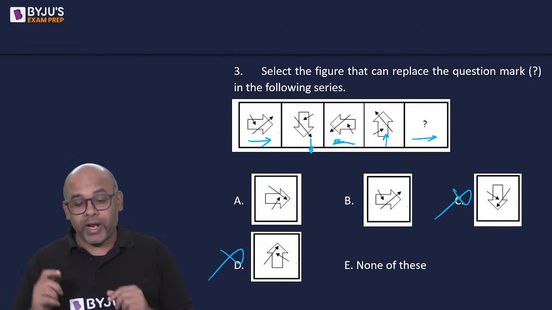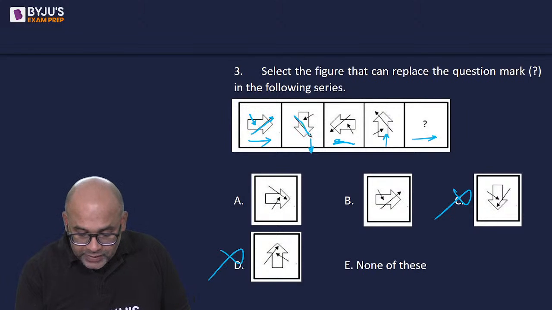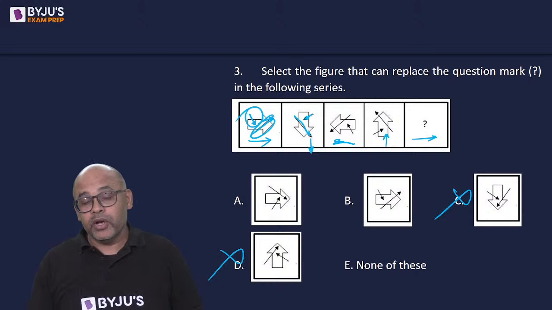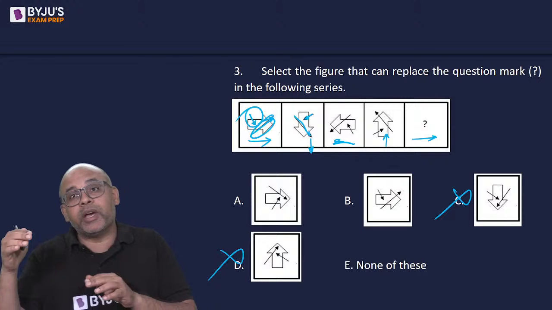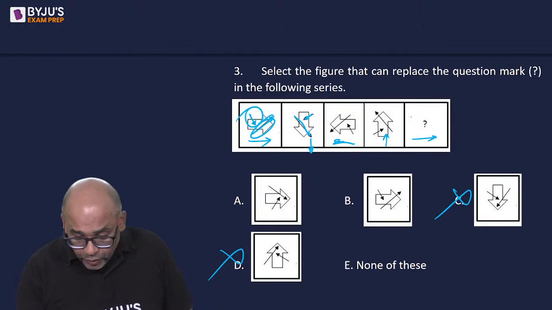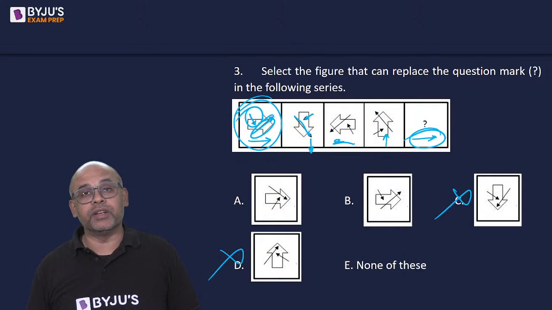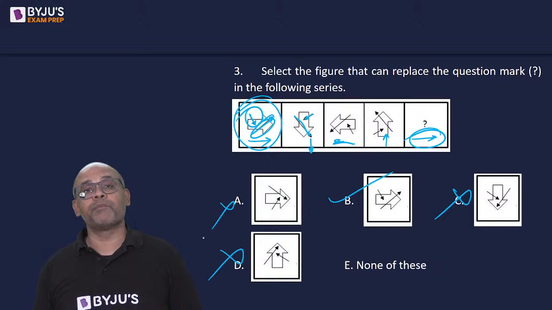Let's look at the smaller arrows. This is always in the same direction. If you notice, this is always, so these arrows are not changing. It's only the big arrow that is changing. The small arrows with respect to the big arrow are always the same. Therefore, when you come back to the original, you should be getting back the same figure. The same figure happens to be in option B, not in A.